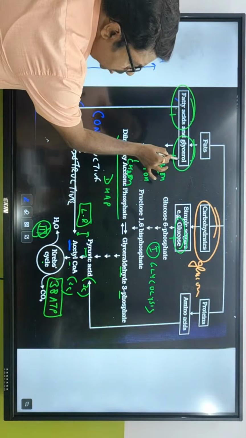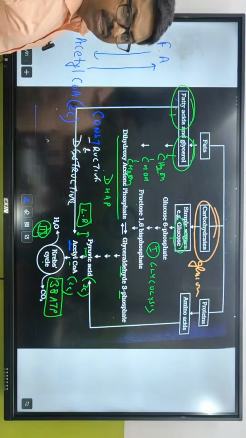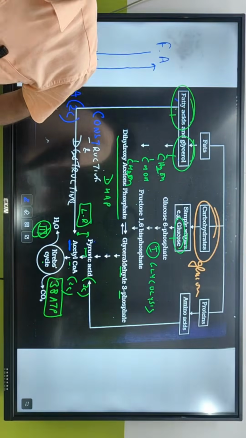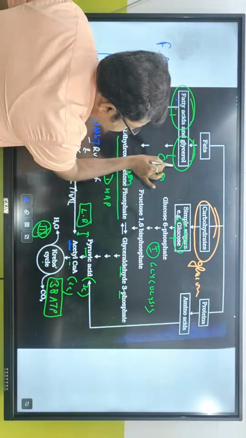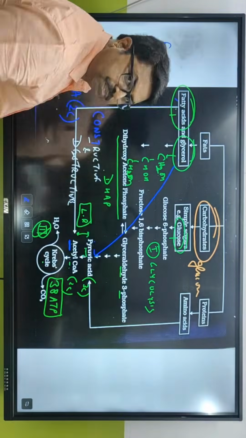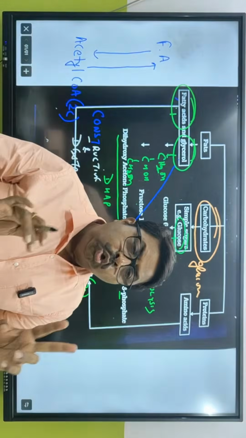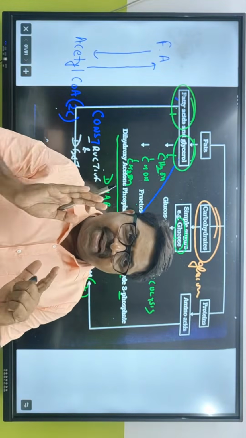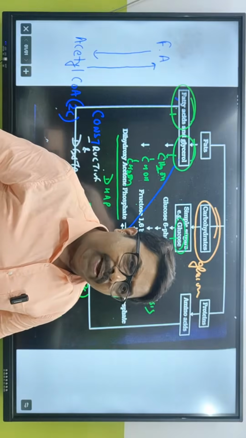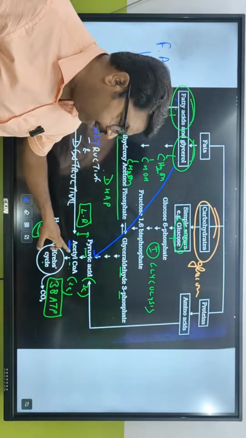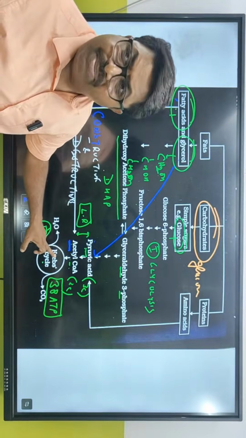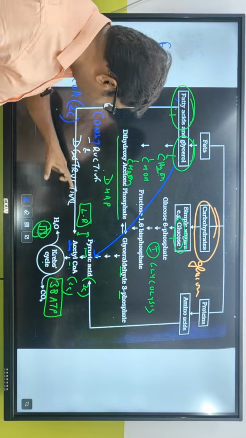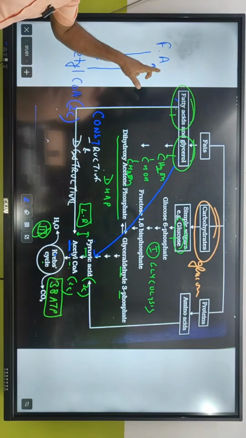But mind you, glycerol can ultimately form into pyruvic acid. Glycerol is a 3-carbon compound. It can straight away form into pyruvic acid. That means 2 of the products by breaking down fats, fatty acid and glycerol, are the products. Fatty acid can make directly acetyl-CoA. From acetyl-CoA, it will be getting into the Krebs cycle and it's going to make the ATP. And sometimes this acetyl-CoA can again make fatty acid back.